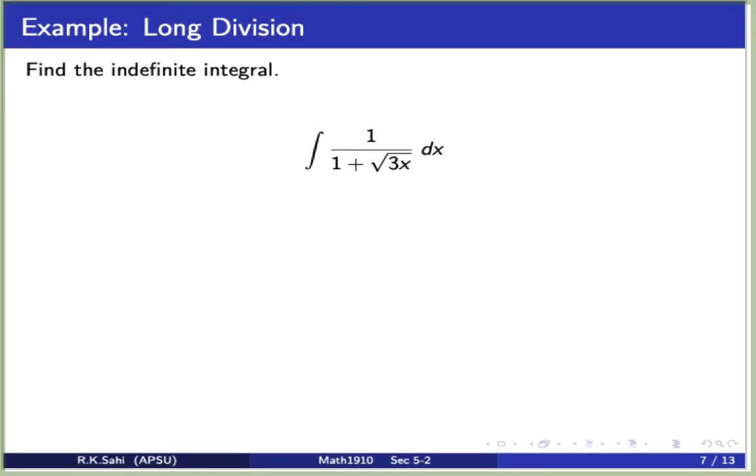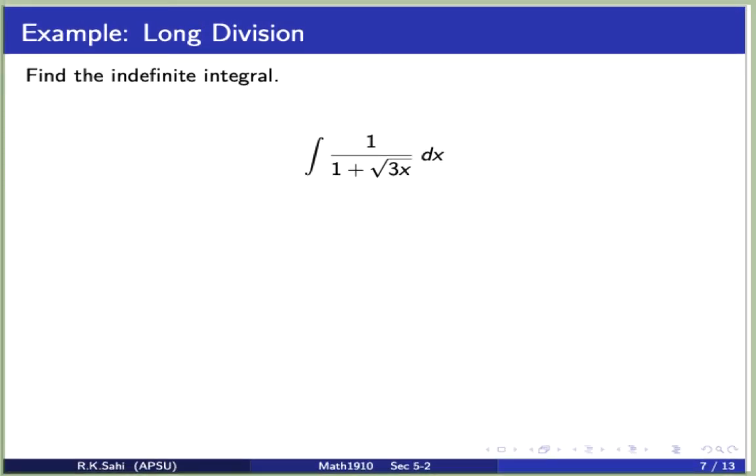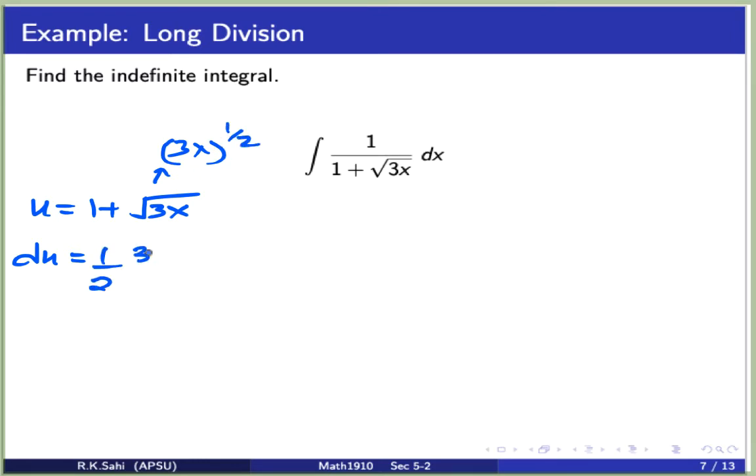Let's look at some square roots. And how do we do the square roots? Now over here, notice what we're going to do is say, hey, let u be, because we do not know anything else to place, just use substitution. So see what we get. u equals 1 plus square root of 3x. Now what is my du? Notice this is 3x to the power half. So it's half times 3x to the power minus half dx, or I can write this as half times 1 over square root 3x dx.